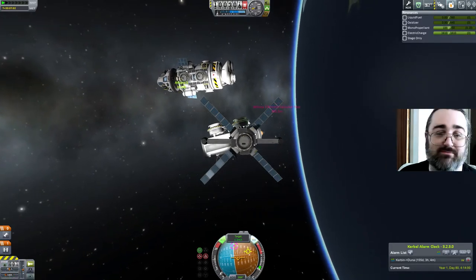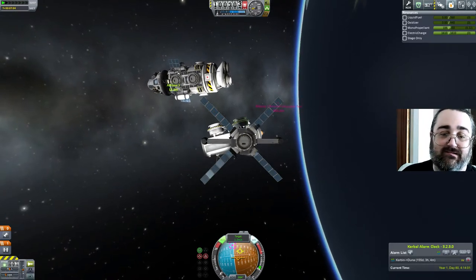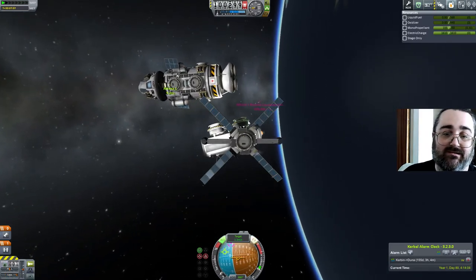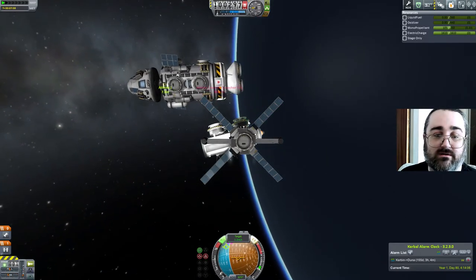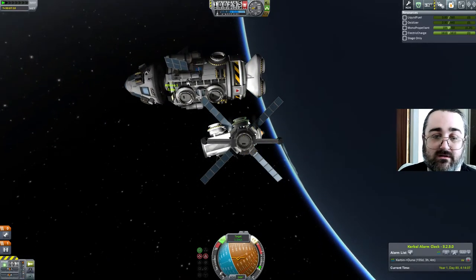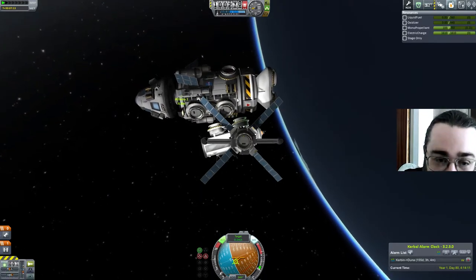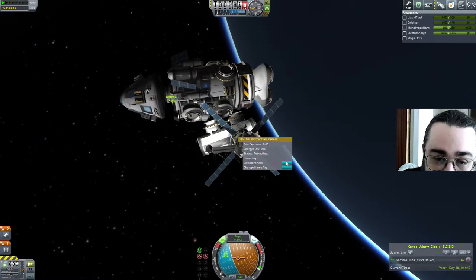This seemed so simple in my head. No, this is in fact a stupid, stupid plan, and it was never going to work. Okay, no, that's done something useful. And I'm now stuck up against the thing. Let's retract that panel.